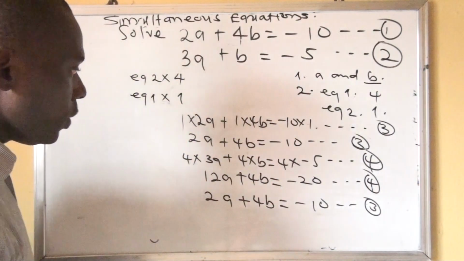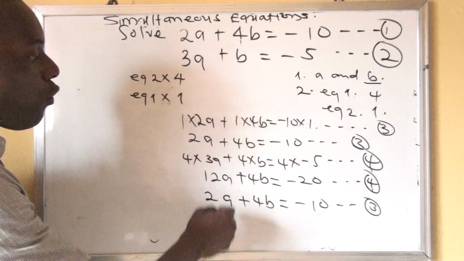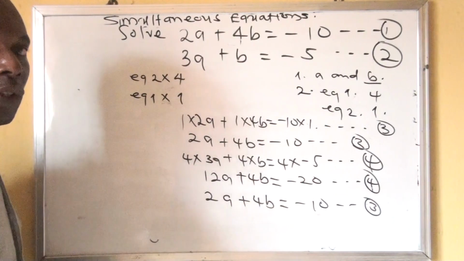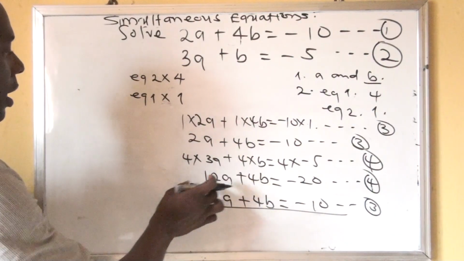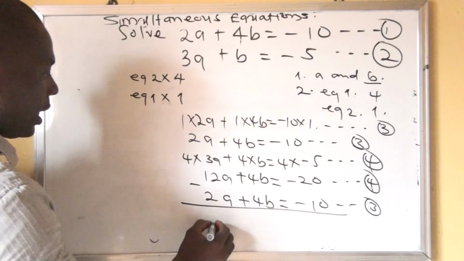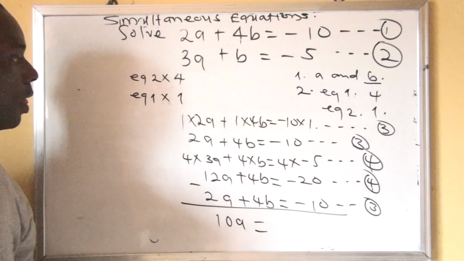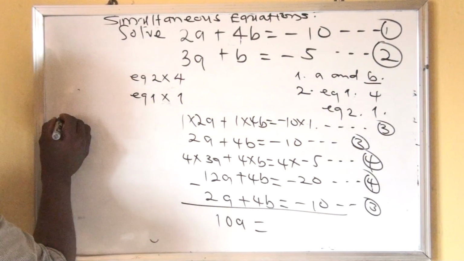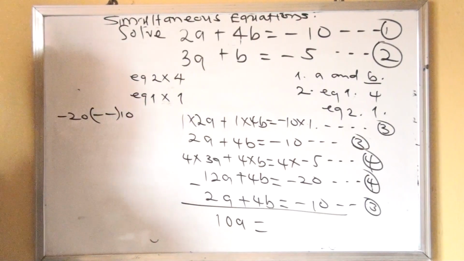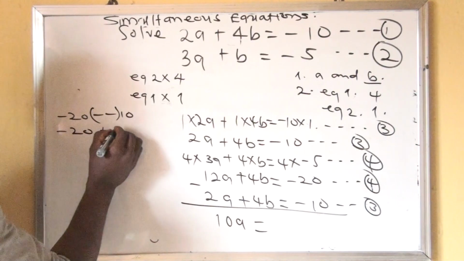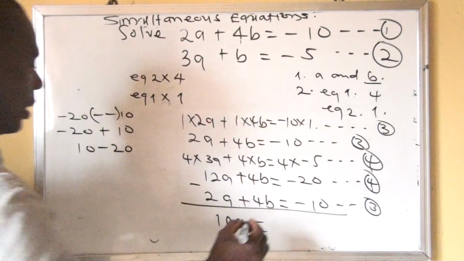That is the essence, because we are trying to eliminate b. The next step, step 4, is that we look at the signs of the coefficients of the unknown we're trying to eliminate. They are the same, plus plus. If the signs are the same, what we need to do is to subtract. Now we say 12a minus 2a, that will give us 10a. Then 4b minus 4b, they are already gone. Next we look at minus 20 minus minus 10. This minus at the middle becomes plus. So we have minus 20 plus 10, and that will give us minus 10.